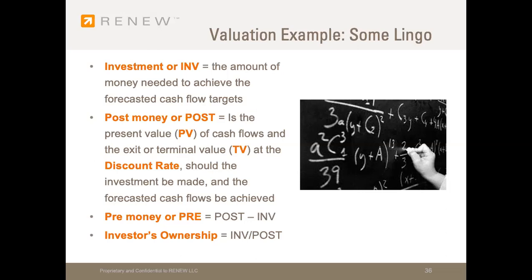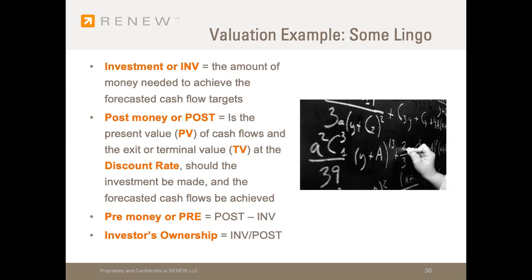And then, back to the opening question I asked you, how much does Dawit have to give to the investor? It is calculated by taking that investment amount and dividing it by the post-money. That is what the investor will own. So what Dawit is giving up is that amount. That's how much equity that guy, or that woman, is now going to own.